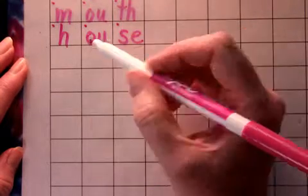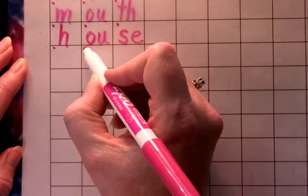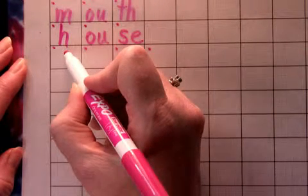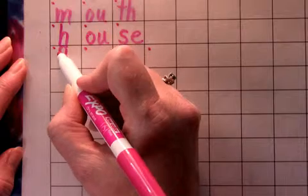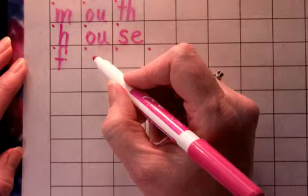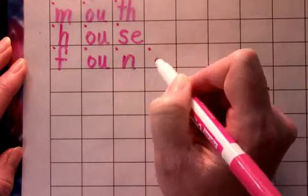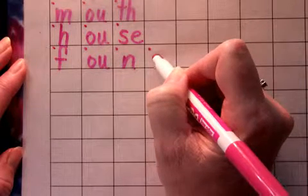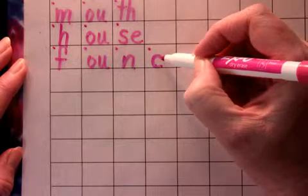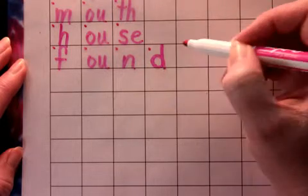The next word is found. I found a new pencil. That's the F, we make the hook first, and then down, and then cross over. Ow is O-U. Then the N. D, D. Remember, D, D, D sounds like a drum, and drums stick out in front in a parade. So we do the bubble first, so we make the magic C, up to the top, down and bump.